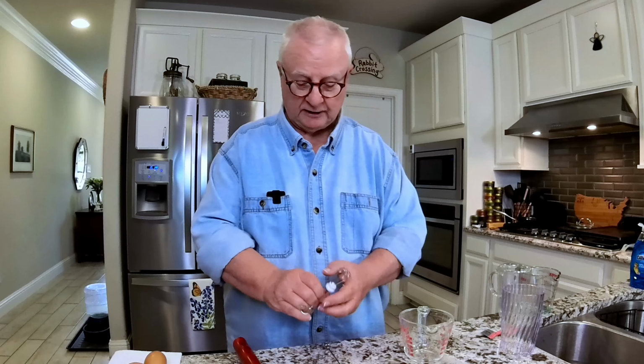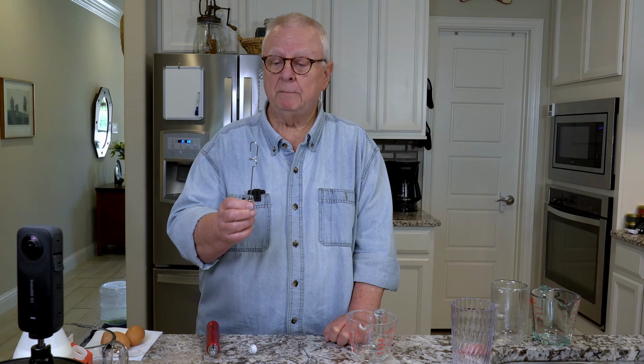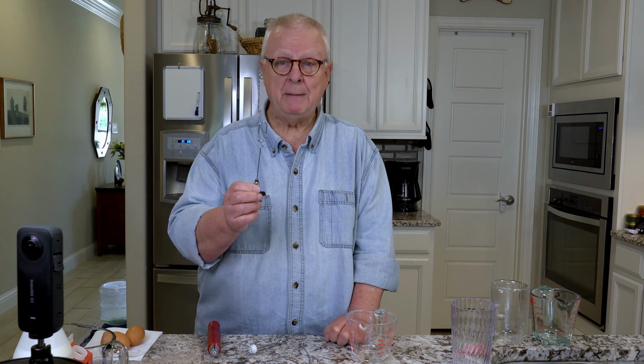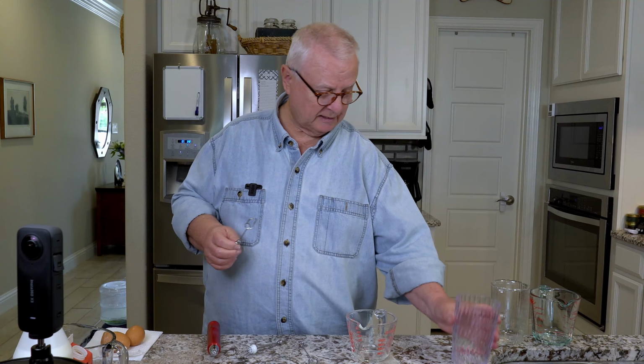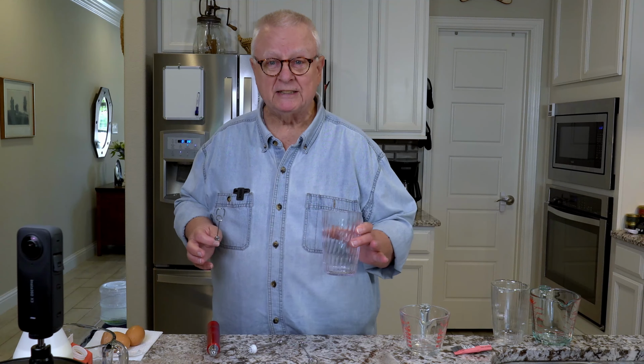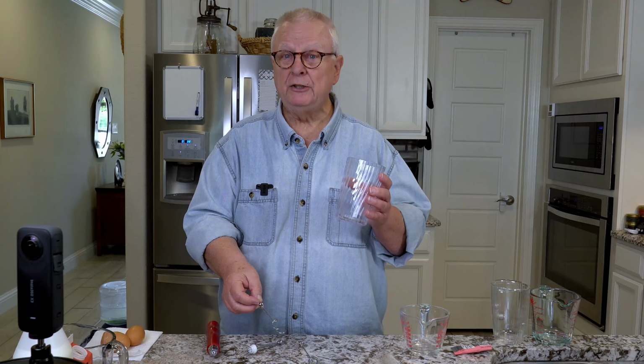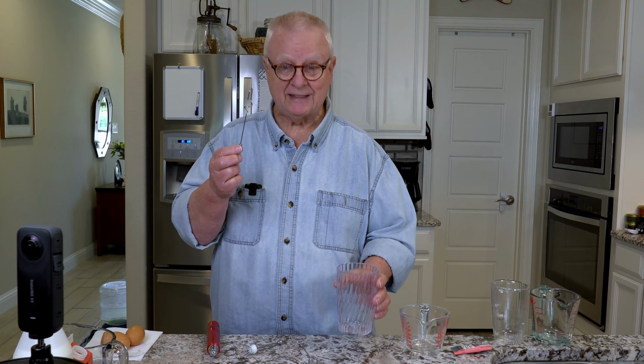So what do you do with all these different things? This is the one that's kind of puzzling. What do you do with that? It kind of looks like a dough hook. It's for powdered items, or you can make jellies with it, or baby food. So let's do something here. I used to use meal replacements, and I had all these powders, and you stick them into a big jar and you have to shake it all up. You can use those with this.